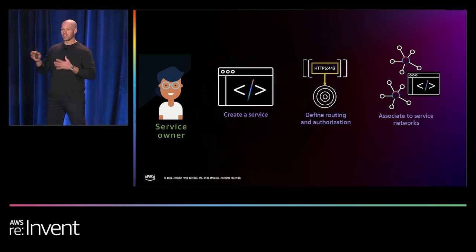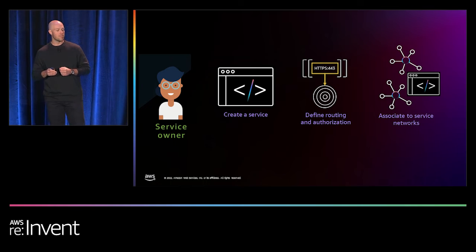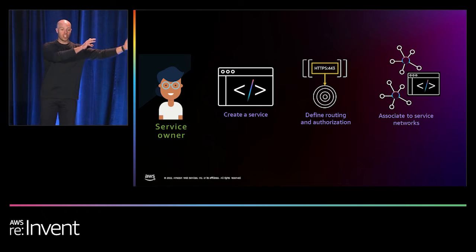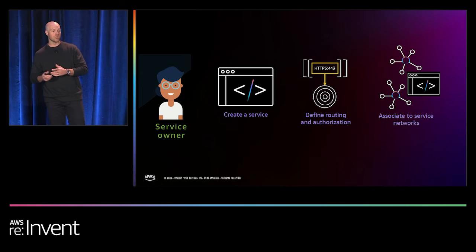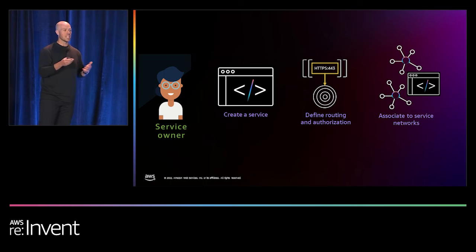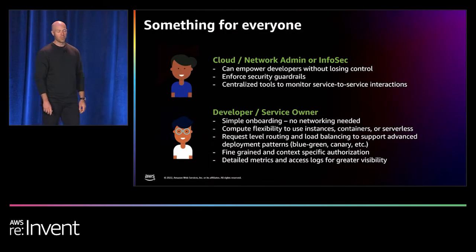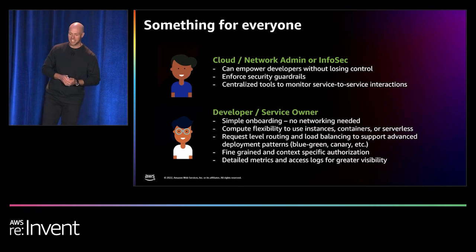If there's a lot of different unique requirements that you need to share this around on, and your admin wants to divide out their service networks for shared services or PCI workloads or something like that, they can attach it to as many as they want. So kind of something for everyone. That's the idea here.